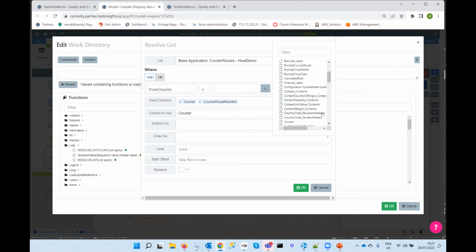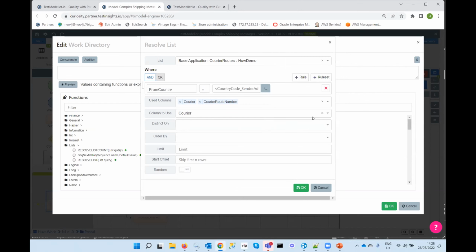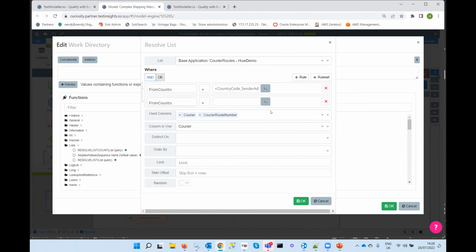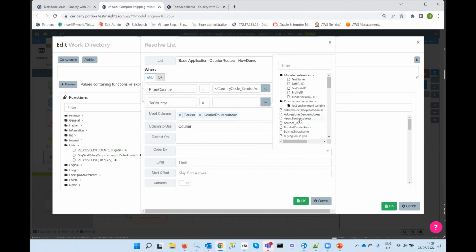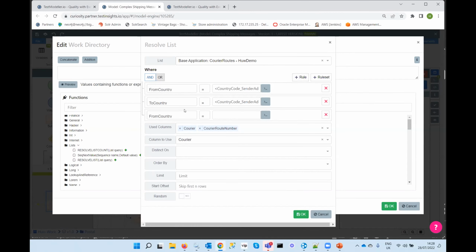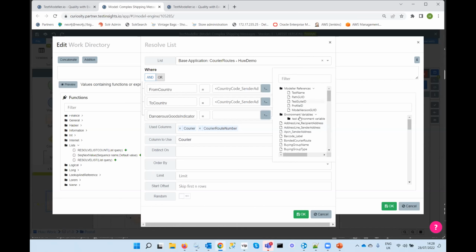If we go over here, we'll go to the sender address. Then we add another rule, and we've got to country, and what we're looking for is the recipient's address. Then we add one more, which is the dangerous goods indicator, and sure enough, there's one called dangerous goods indicator.